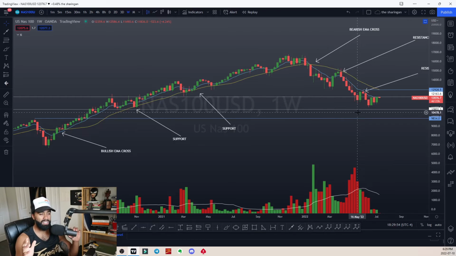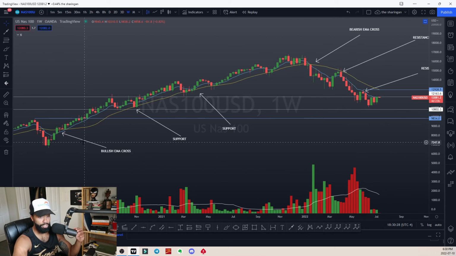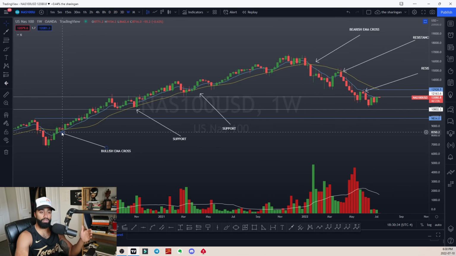So this is a little gist, a generalization of what I think is going on in the markets right now, and a few things that I'm paying attention to in the next few weeks. Majority of these, keep in mind, are on the weekly time frame. I feel like that is one of the more important time frames for a broader picture idea of what's going on. We'll be looking for this bear market to continue, and if we do see any signs of a bull market, it'll be when we see this bullish cross on the weekly time frame. So that's the breakdown for the overall markets here.